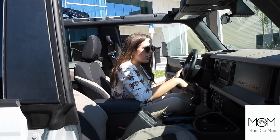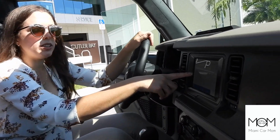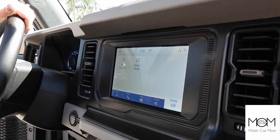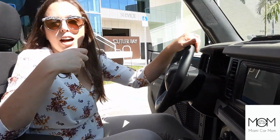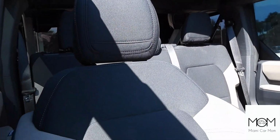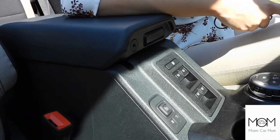But it's pretty cool, and there's here, which is something I honestly haven't mentioned. The other cars do come with this as well, but now your owner's manual is digital in the car. So especially on a car like this, that has a bunch of different features like removing the doors and all that, it's really important to be able to access the owner's manual, and it's really easy there.